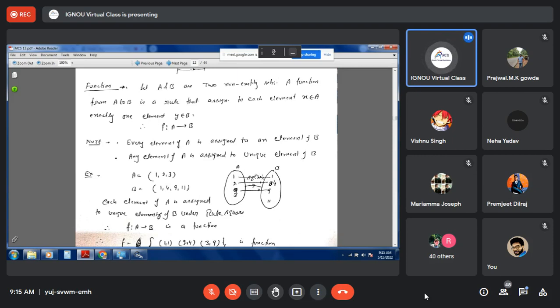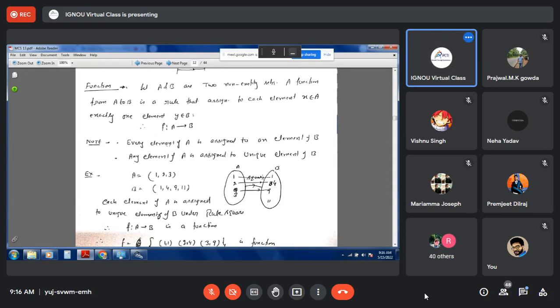It is called the function. Look, this is the extra member. There is no problem. Think of the condition. If 11 is present here, but here is node 121. 11 square, 121. Then it is not a square. Why? Because there is a member 11 which has no image in the B, under the rule square.